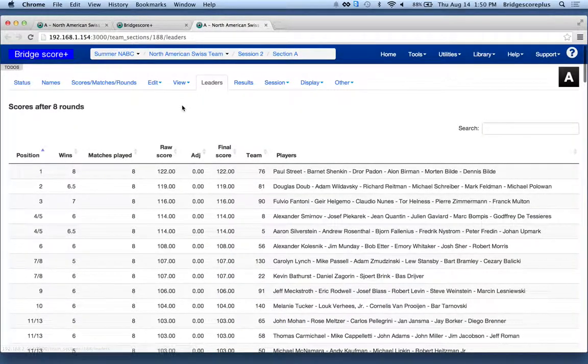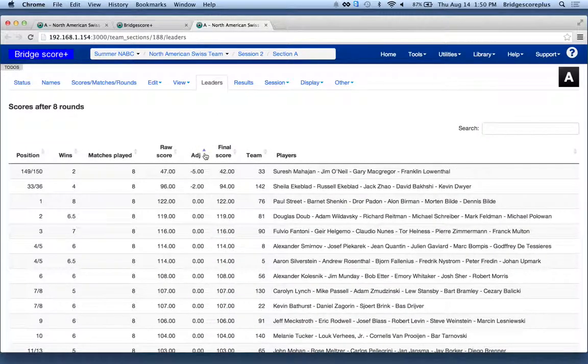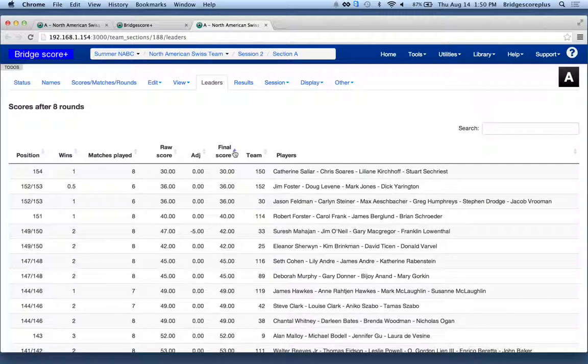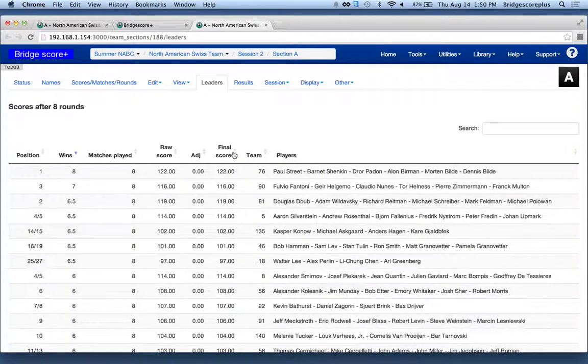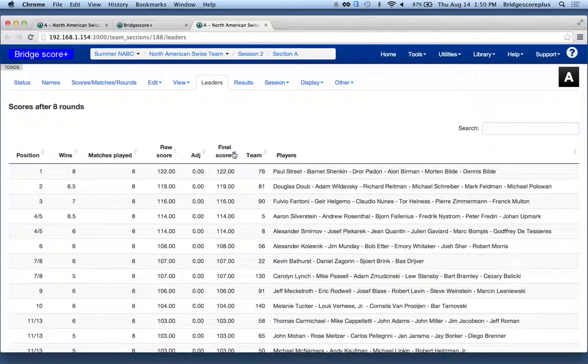For the leaderboard, we have the position, the number of wins, number of matches played, their raw score, the adjustments. A very nice thing about the JavaScript is with these little arrows, we can just very quickly readjust this table. So if we want to see the teams that got adjustments, there are only two teams that actually got adjustments. Obviously, we always want to sort by the final score. But this is from the bottom up, and this is from the top down. So you see how quickly, if we want to sort by the number of wins, maybe it's the final score. You see how quickly the software is when we're able to use JavaScript.